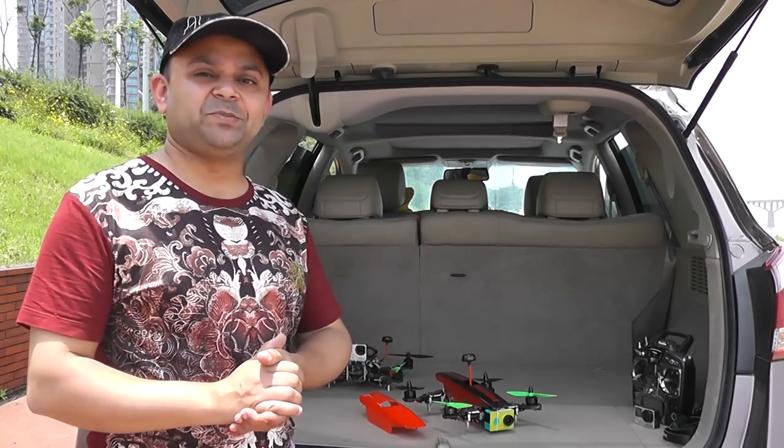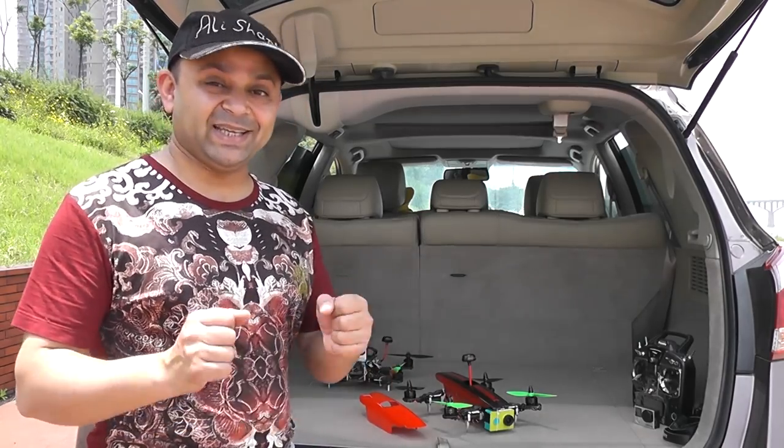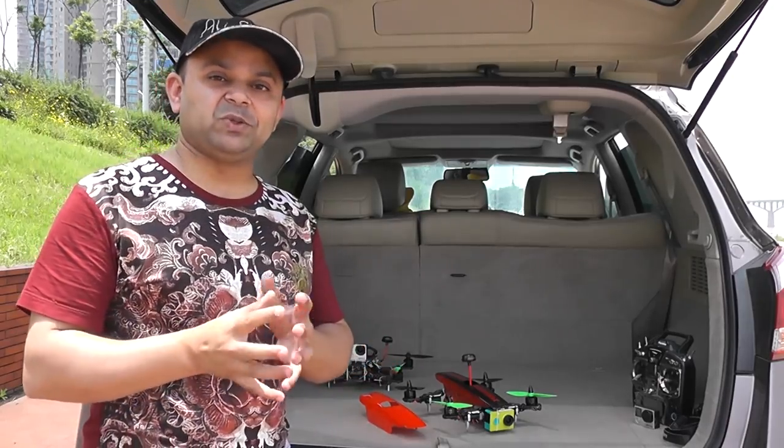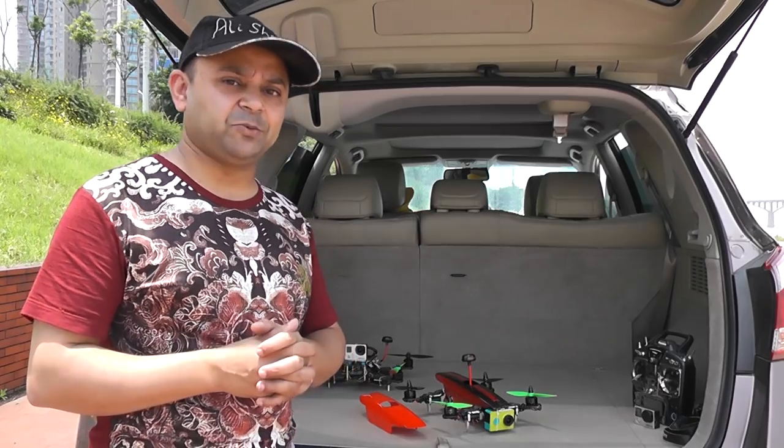I'm out here under the bright sun. It's midday, it's hot, but I'm excited because I'm gonna test the new OFM Swift TR260. That is a tilt rotor quadcopter.